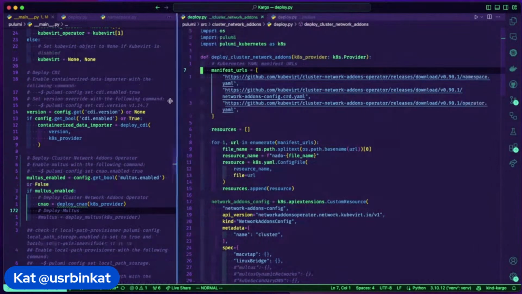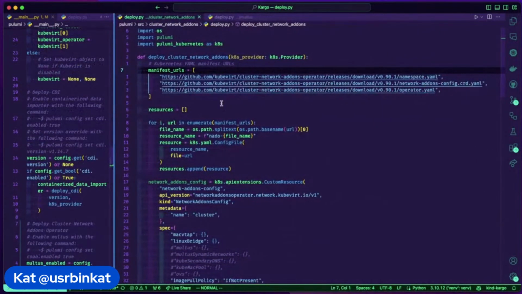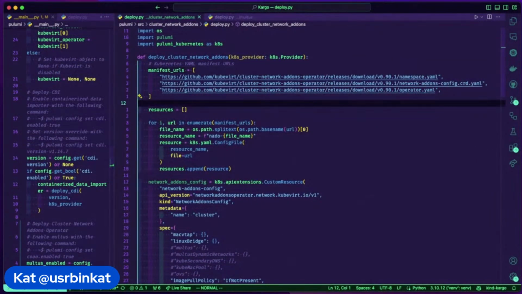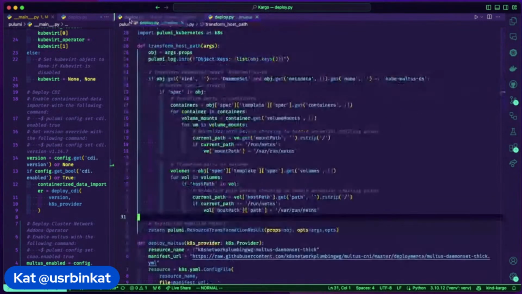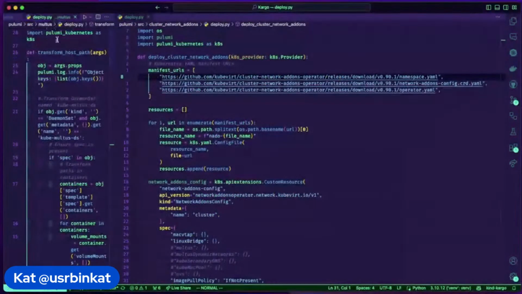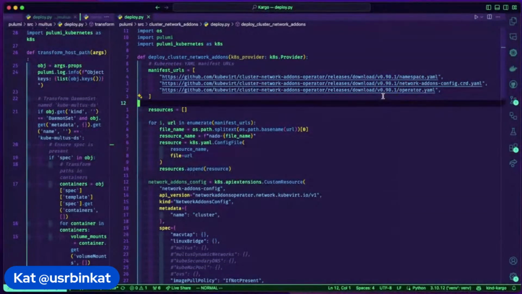So here in the CNAO, we are iterating over a list of manifests. And I do suppose, I have all kinds of stuff to work on for CNAO. Getting as far as Multis might be a tad bit ambitious, but that's okay. So there's a few things here that I want to do. One, I want to dynamically look up the CNAO version if I haven't supplied it, like we've been practicing elsewhere in the code base.